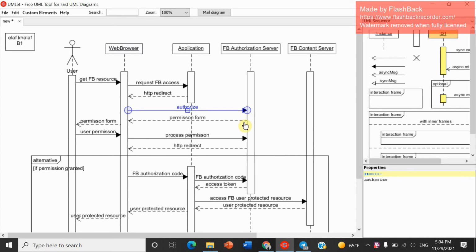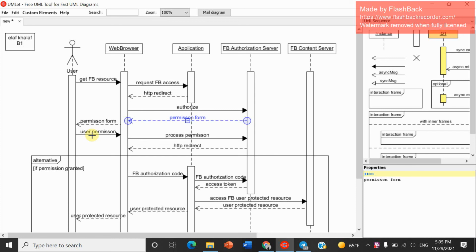The user should be redirected back after the authorization process. It means the user comes back to the application, okay, after the authorization process.